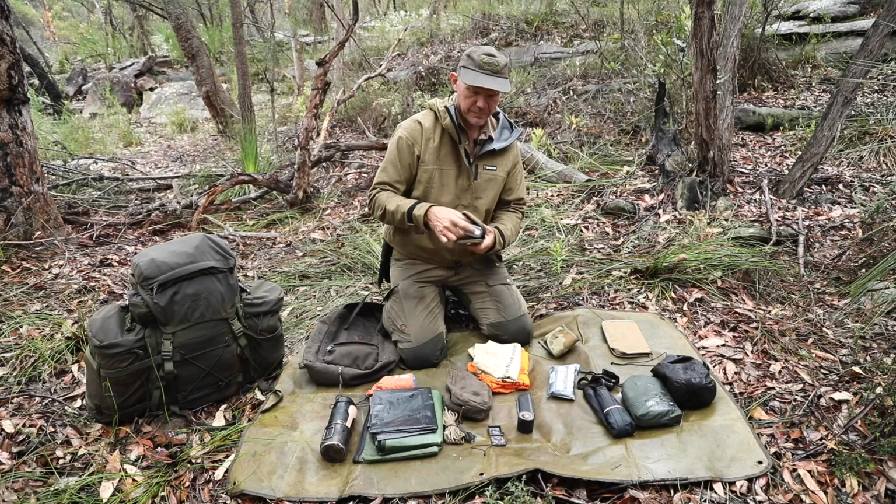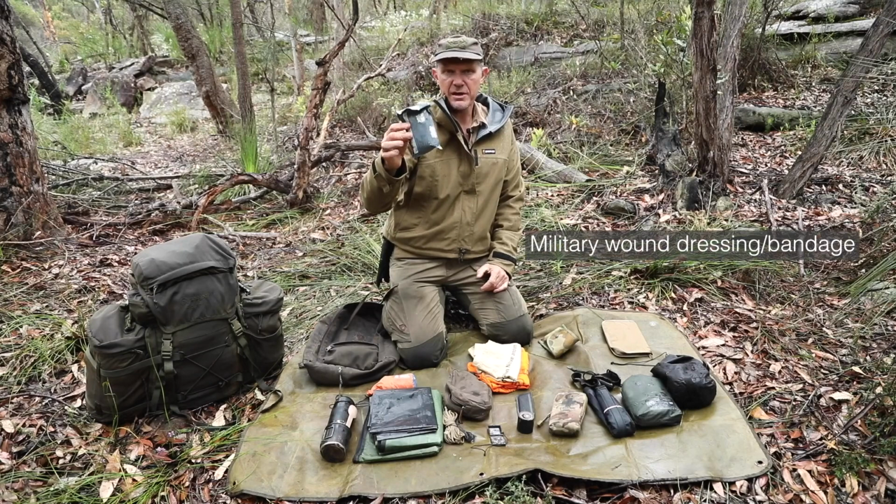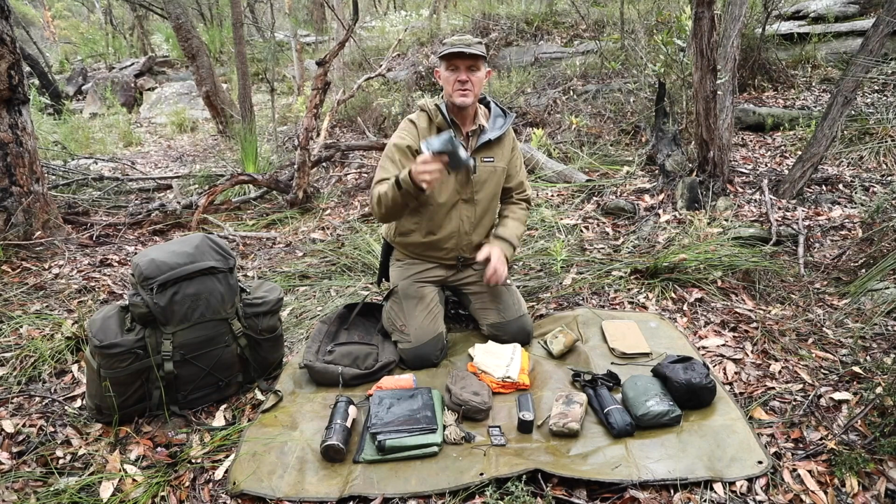Also with that, I carry an Israeli bandage for any sort of nasty cuts or open wounds that will really take care of it.